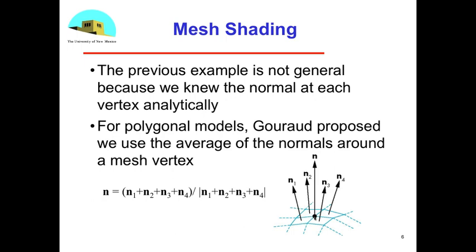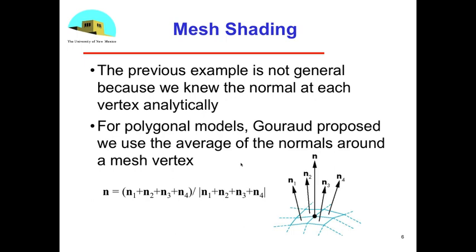define a vertex normal by just averaging the normals of all of the polygons that meet at that vertex. So in this case, it happens to be 4, and what I can do is just add them together, take their sum, and then divide by the magnitude to normalize it. So the average would be these things added together over 4, but since I want to normalize it anyway for the lighting calculations, I just add them up and divide by the length of the new vector I get. So that's what Gouraud shading is. It's been done for a long time. It's been built into hardware, and it fits very well with doing things on a vertex by vertex basis.